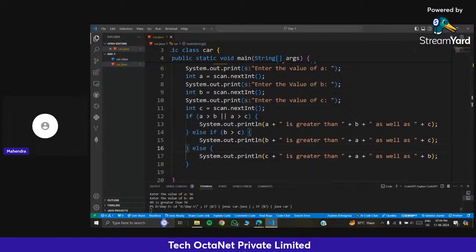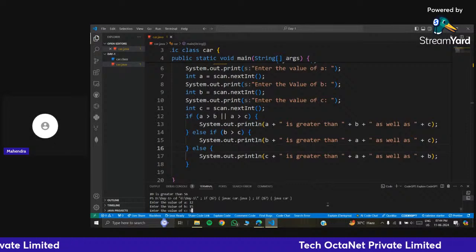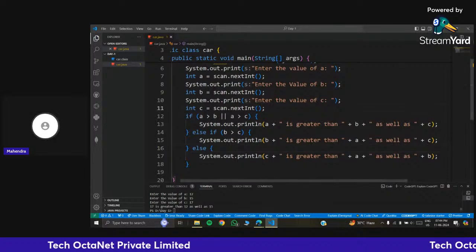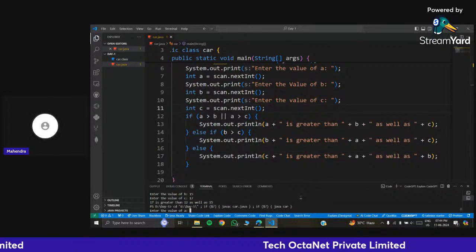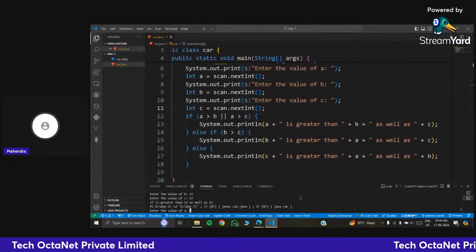Let's run the code. First take 12, 15, then 17. Now 17 is greater than 12 as well as 15. Now we can run it again. Let's take the value of b greater than both of them.